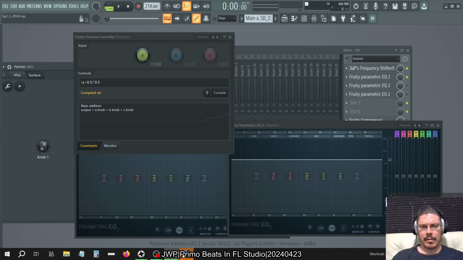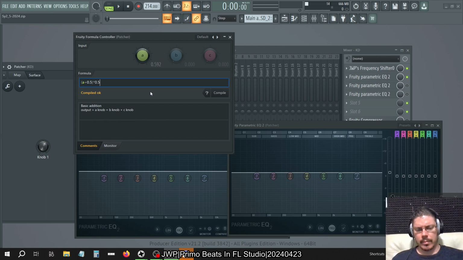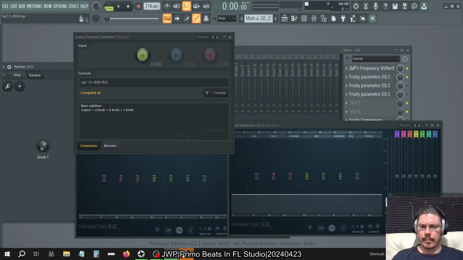It's not inverted either. That's what it is. Okay, so 8 times 0.5 times 0.5. And then times -1. Right? Okay, so that didn't work. Let's try inverting it at the source here. And I'm missing a bracket. Try that. There we go. But of course it's off center now. Okay.